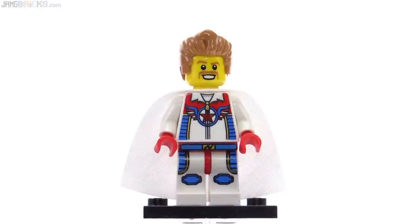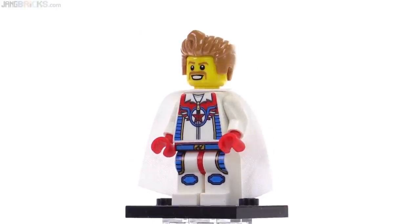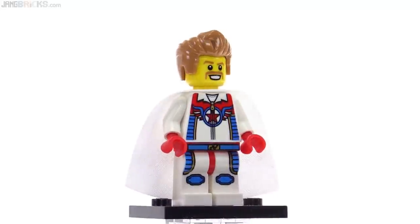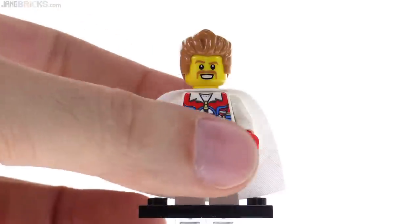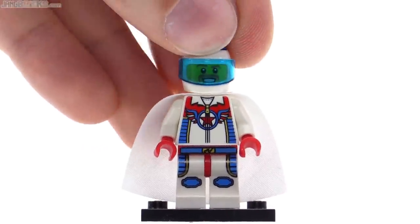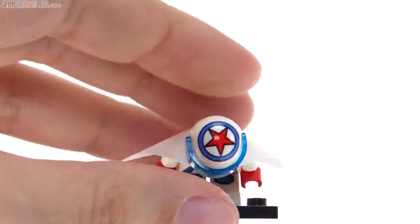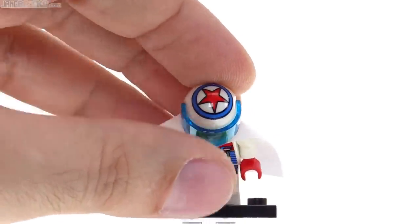This is the Daredevil — I'd say a late 1970s Evel Knievel wannabe. He has funny hair done in the medium nougat color. There's actually no print on the back of the torso whatsoever, just a plain white cape piece. But they do give you one alternate thing: you can swap out the helmet. The helmet he comes with has a nice blue visor that can be raised and lowered as always, and it also has its own print with a star. I think that's a usable, collectible piece in its own right.